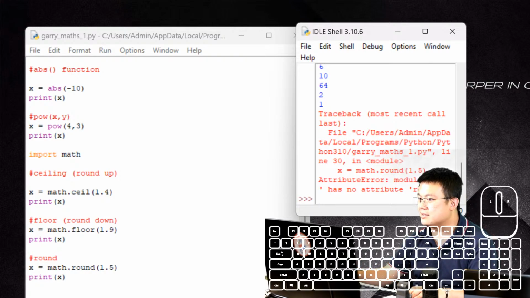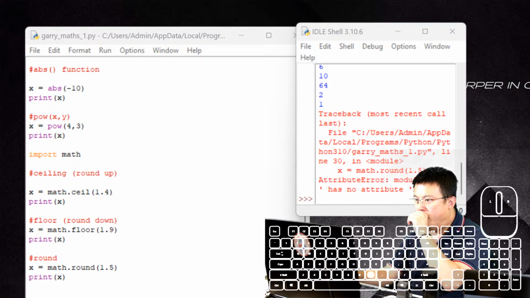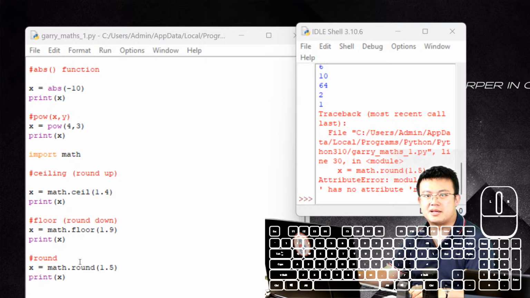Doesn't have the round method. Do we not have the round method in Python? I'm going to double check that. No, there is a round method, just not in the math module.